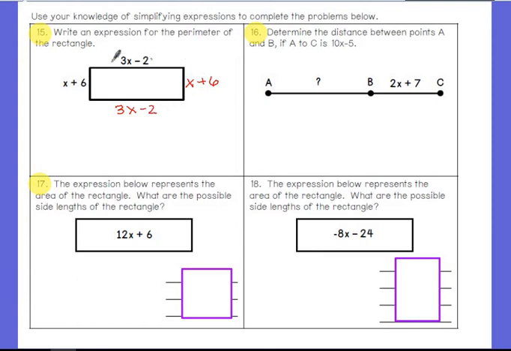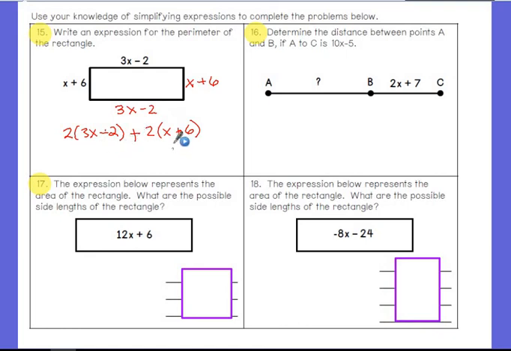So I know perimeter means add up all your sides and you have your distance around. So I could sit here and write out 3x minus 2 plus 3x minus 2 plus x plus 6 plus x plus 6. Or I could combine some right now. How many sets of this side do I have that match? I have 2 sets. So I could use the distributive property, saying I have 2 sets that say 3x minus 2. In perimeter, we add up the sides, so I'm going to do a plus. And then I have 2 sets that say x plus 6. So here is an expression.